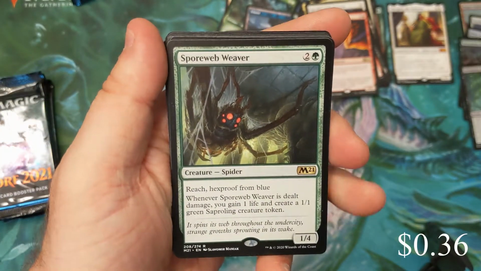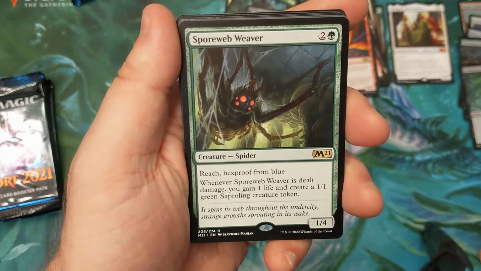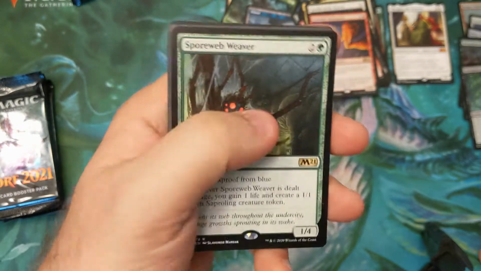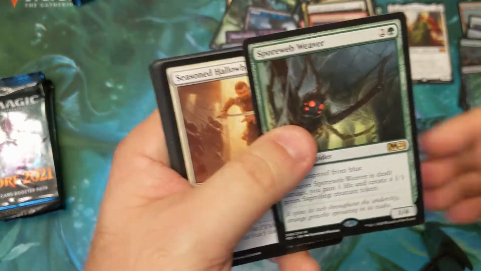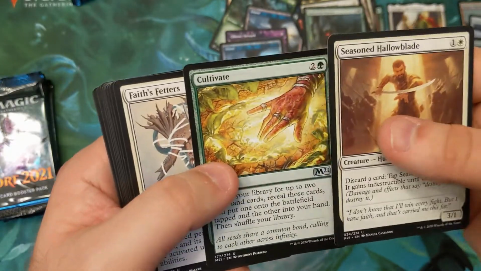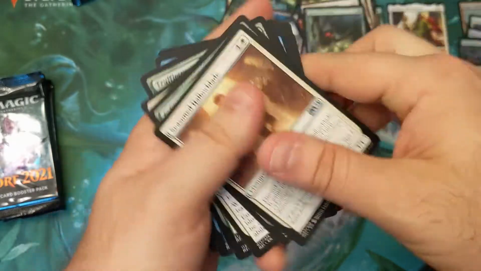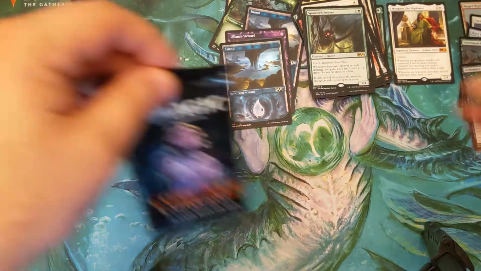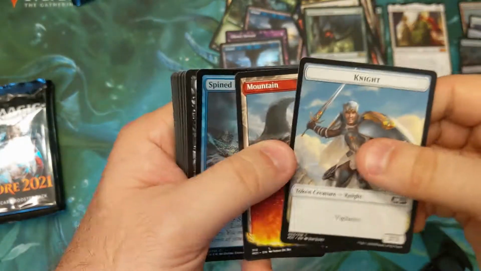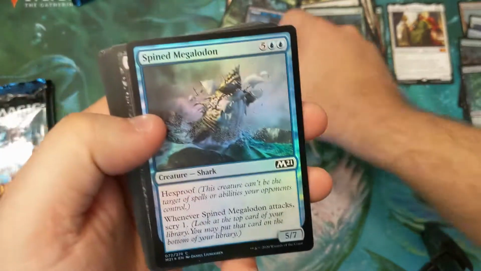Sporeweb Weaver. For 2 and a green for a 1/4 spider with reach and hexproof from blue. Whenever it is dealt damage, you gain 1 life and create a 1/1 green Saproling creature token. I think that could also see some good sideboard play versus aggressive red decks. Cultivate, another good reprint. It's already seeing play in the ramp lists. Moving right along. Oh, there we go, a Showcase Mountain.